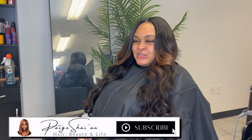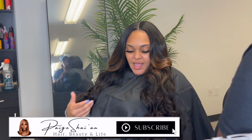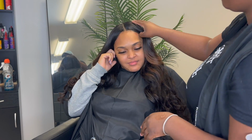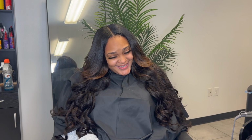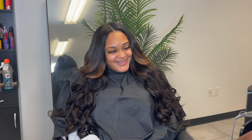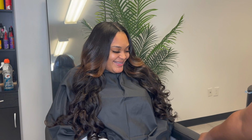So this is the final look. She's so beautiful. Her natural hair had a highlight in it, which I thought still blended perfectly with the hair. This is the middle part curled. You can see the length now of the hair. It is curled, so it is going to make it look a little bit shorter. But again, this is 30 inches, 30, 28, 26. And then this is the side part once she flips it over.